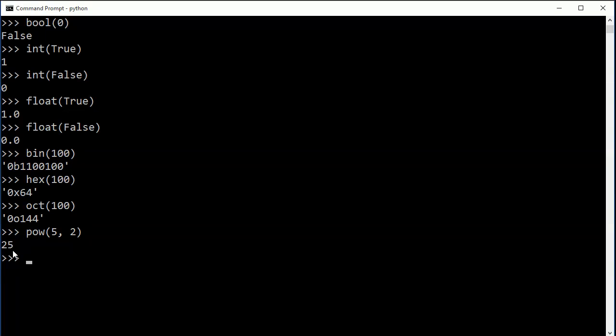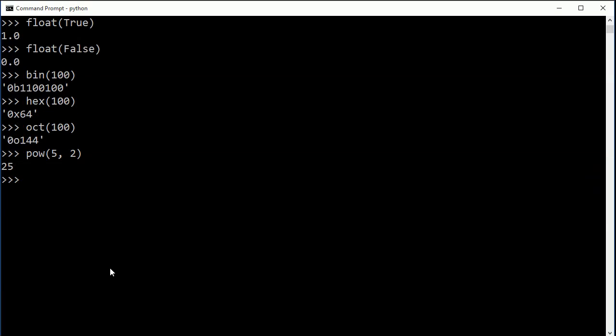Okay, so I'm going to do a few more of these, and you see if you can figure out what does this actually do. Okay, so by now, hopefully, I hope at least, you figured out that this is power of. So this is 5 to the power of 2, 10 to the power of 2, 2 to the power of 3, 4 to the power of 3. It gives you these numbers here.